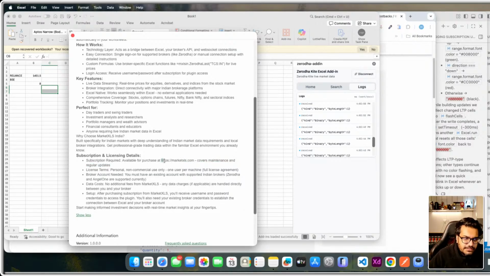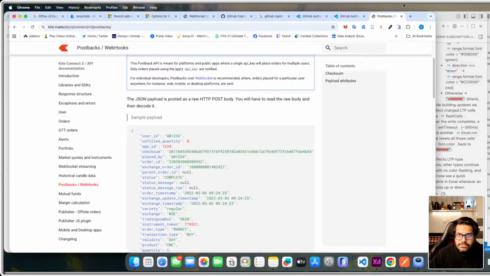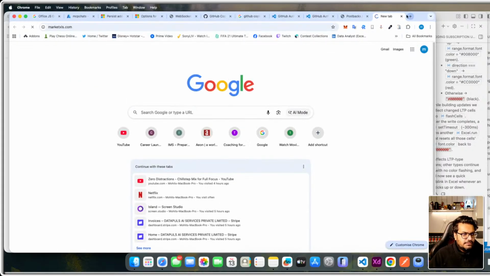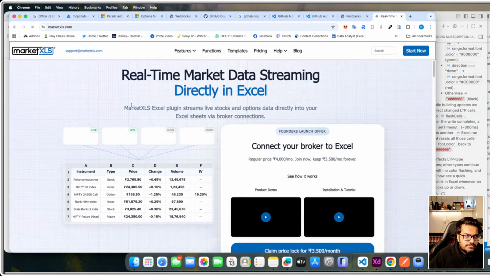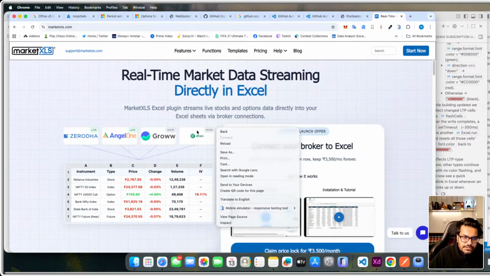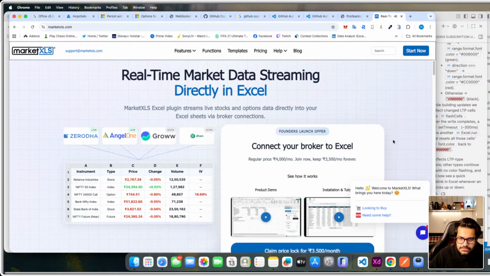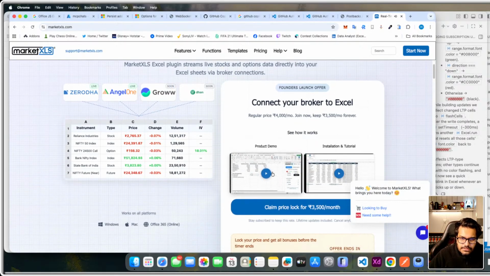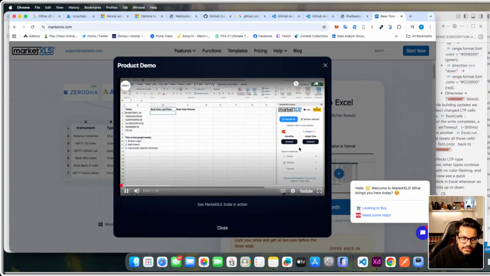Market XLX. Let's see what this is. Real-time market data streaming, growing soon. And then let's see the demo.